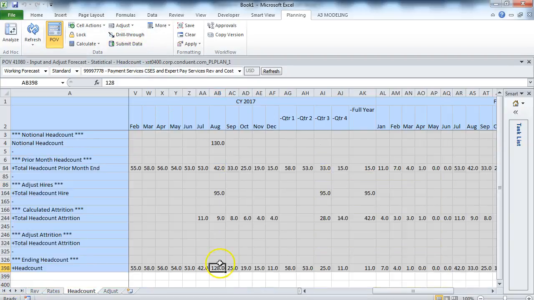The nice thing about hitting submit on this form is the ending head count is updated. I still need to run a calculation to get the wages, but this at least helps me with my math. Now I'm too short. I'm going to hire temps. I'll show you how to deal with that later.